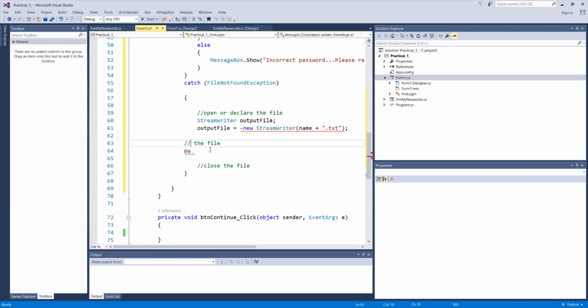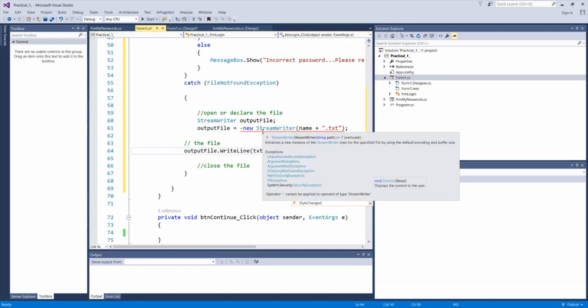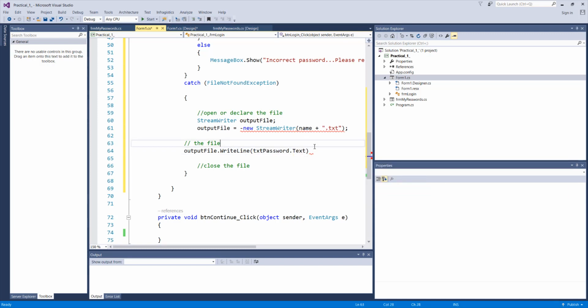To access the file or write to the file, this is basically putting the text in the text box. So it's output file dot write line the password. Cool. So password dot txt.